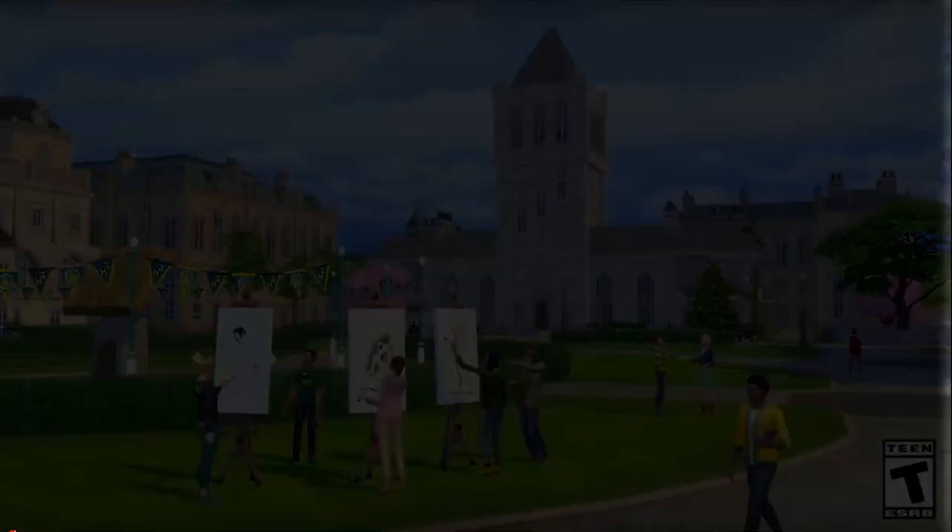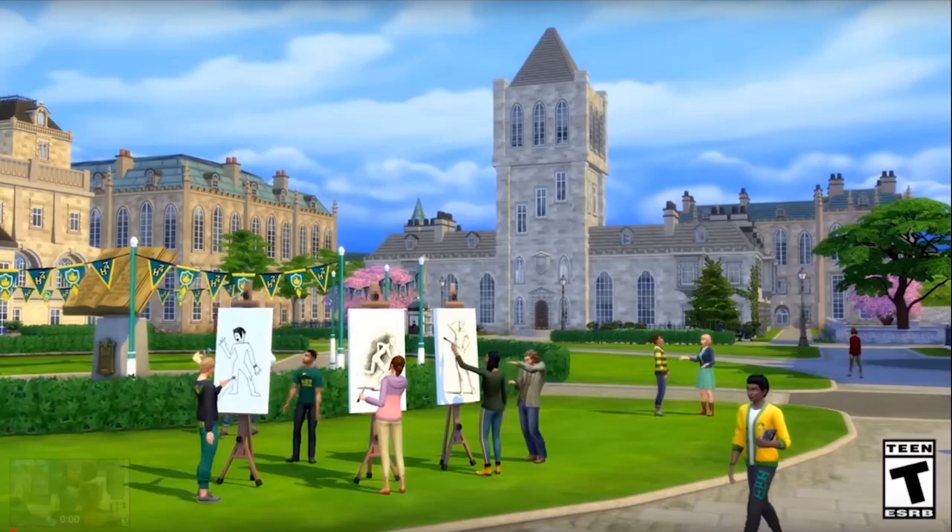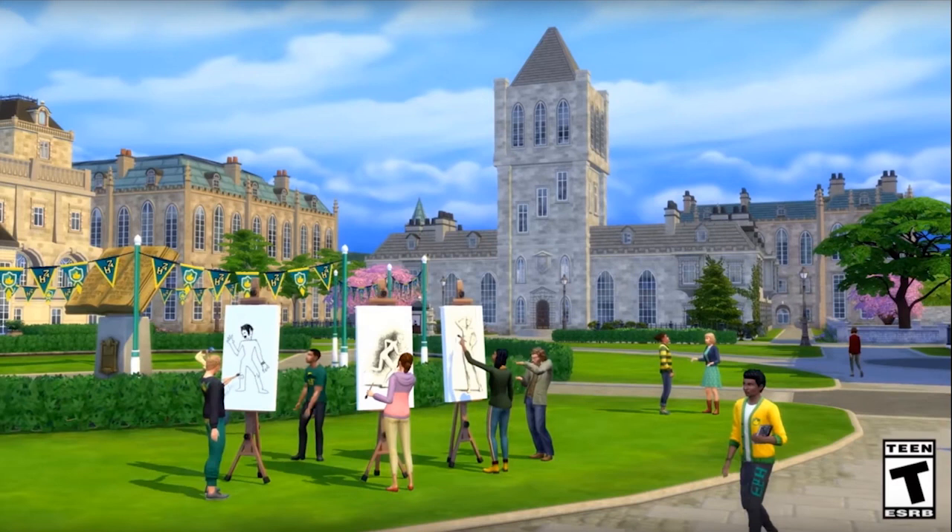We're sliding back to the beginning. Our opening scenes show an art scene with Brightchester University. We get two different universities with this pack — Brightchester University and Foxbury Institute. Within this world we're going to get the ability to ride bicycles. According to the pack description, bike riding might be confined to the university campus or to the new world. This first university looks very pretty. I'm hoping the buildings in the back are not just decorative shell buildings — the windows and textures look really cool, and that entrance in the back is very cool looking.